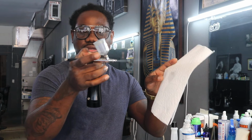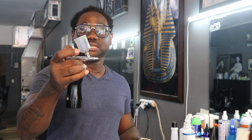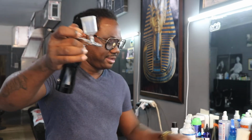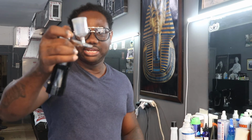I just leave my hand on the trigger, this trigger right here, and I just continue to spray. Ooh, this thing is pretty strong, so be careful, all right? Don't spray it in your face because this is highly flammable and it is strong. So I think right now I kind of sprayed all of the acetone out. And of course you don't want to leave acetone in there.